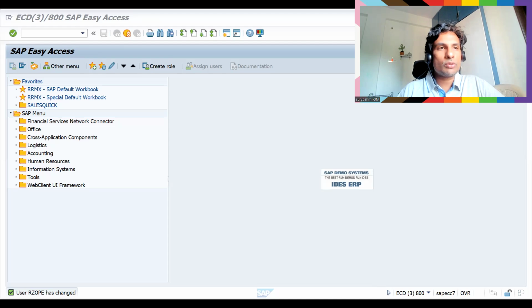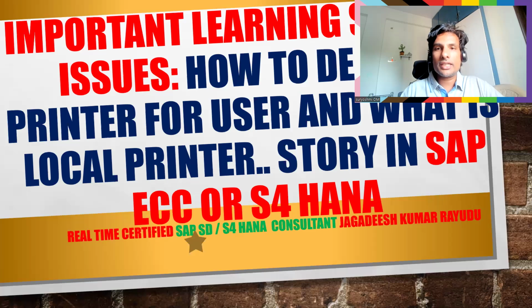I just wanted to tell you about the configuration in SU03. This is what my local printer is about. You must know this setting well. Sometimes issues come in support probably because of this setting, or that setting fails, so you can reutilize these settings. Printing issues, don't think that output issues are normal issues. Sometimes you will get dumps also, and in certain cases your document will not save to the database. I think you got some quick learning here.